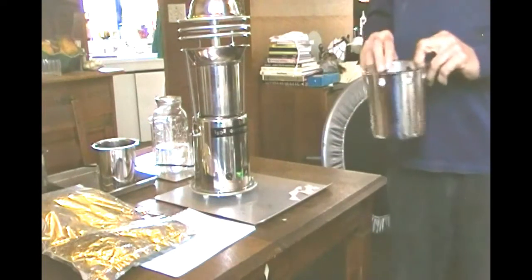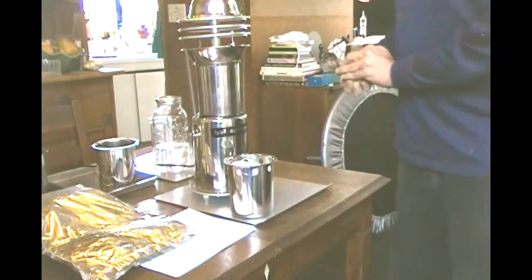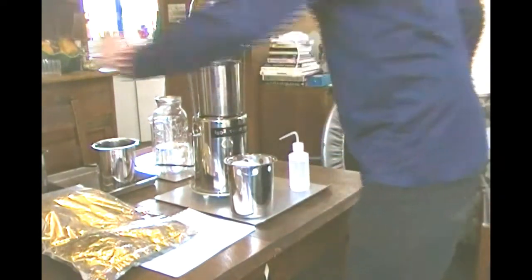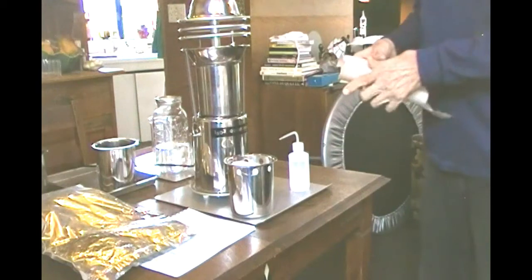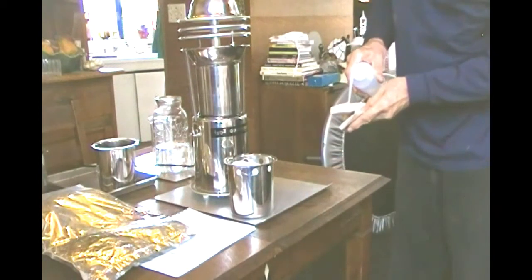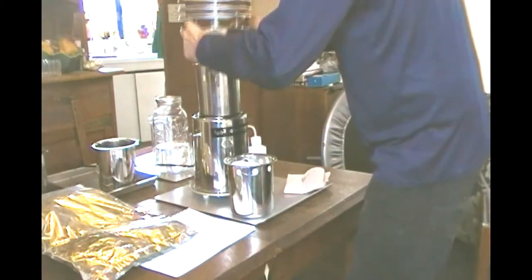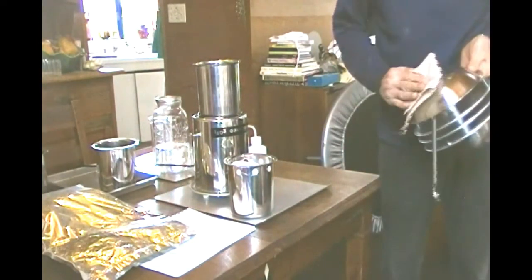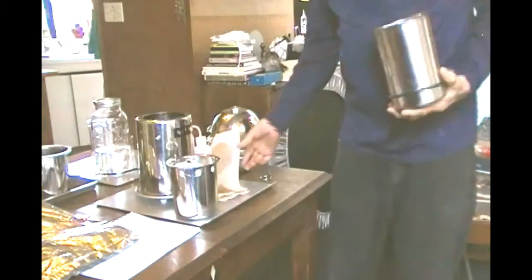Now before I put the hops in, I took this particular piece and I wiped it down really good with alcohol. So I'm going to do that on the inside of this now to show you how that's done. So we have our washout bottle. We take some of our paper towels. Let's work this down. Take off the condenser. Wipe this thoroughly. Now we're going to take out the processing vessel and we'll wipe it down also.